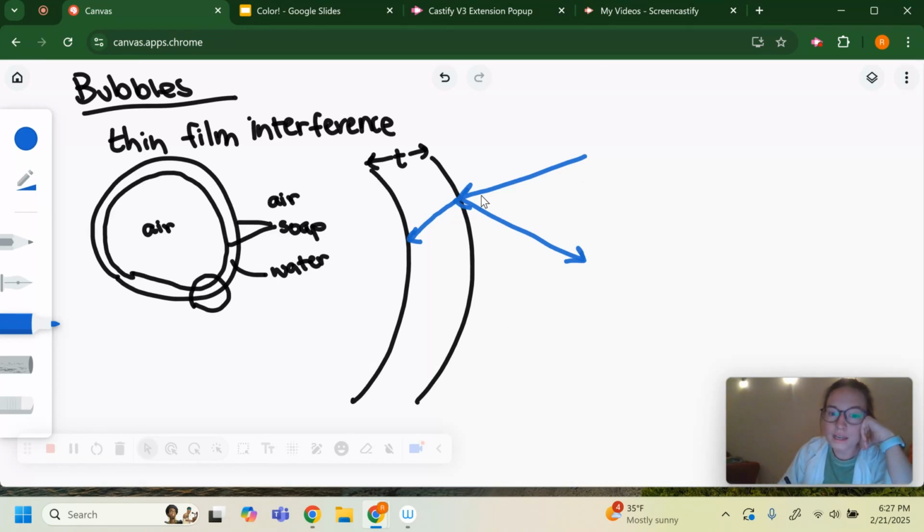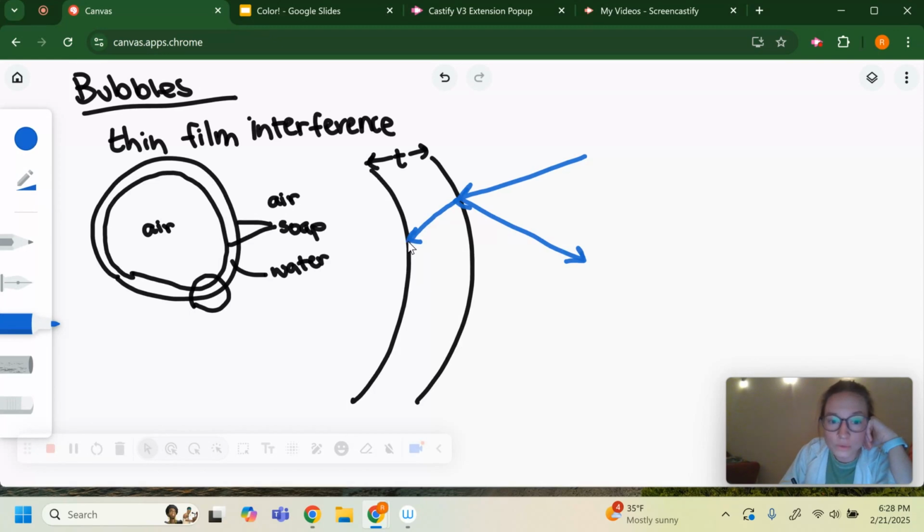So we have one light wave that comes in and it splits into two parts. Part of it reflects and part of it transmits and refracts. Now, once the part that transmitted and refracted gets to the second layer here, new things are going to happen to it. When it gets to the second layer, it's actually going to have two things happen once again.